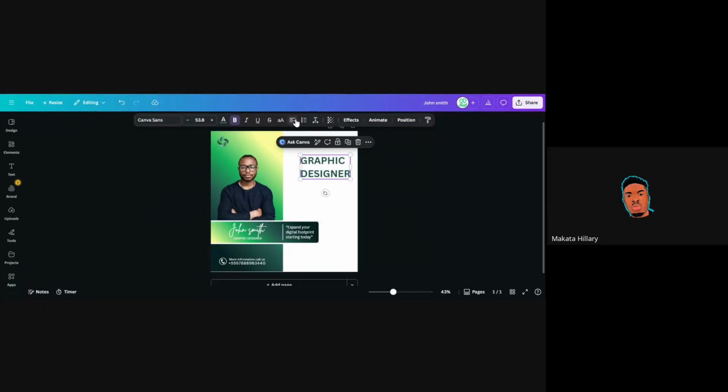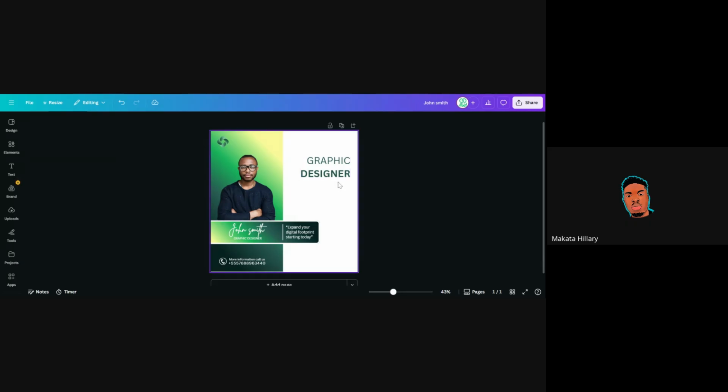Now the alignment for this is going to be left-hand side. It's not going to align to the center or to the right. It's going to align to the left, like this. As you can see, the text is aligned to the left. Now the idea is that this first write-up, graphic, is not going to be bold. Only designer is going to be bold. Designer is the main keyword for graphic designer. Graphics contain a lot of things, so designer is going to be bold and graphic is not going to be bold. Hope you guys understand.